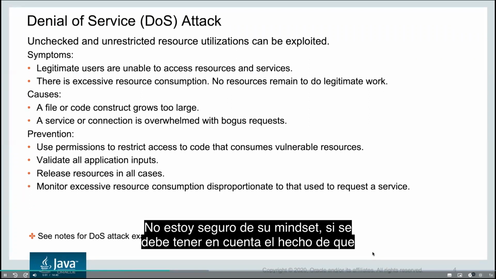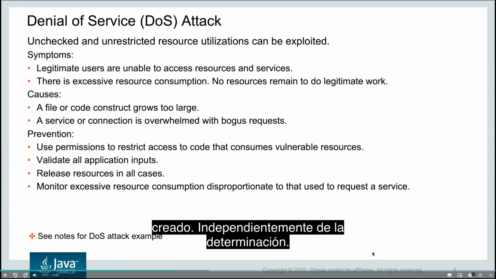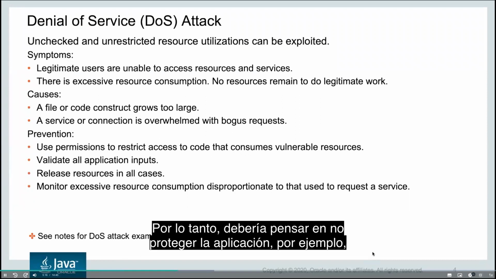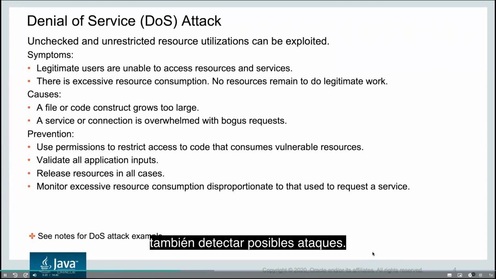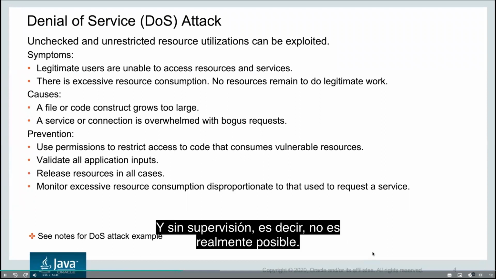I guess your mindset should be to consider the fact that sooner or later somebody will break whatever defenses you build. It's a matter of determination. So you should consider not just protecting the application as such, but also detecting potential attacks, and without monitoring that's not really possible.